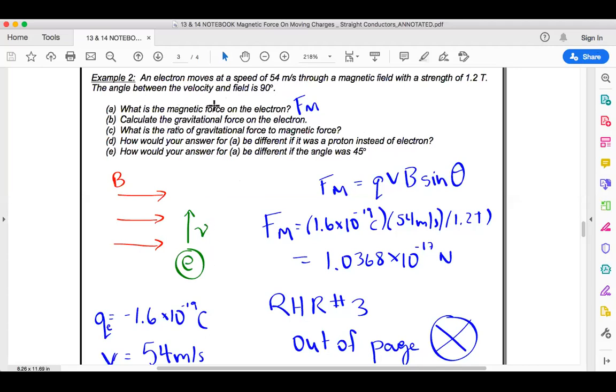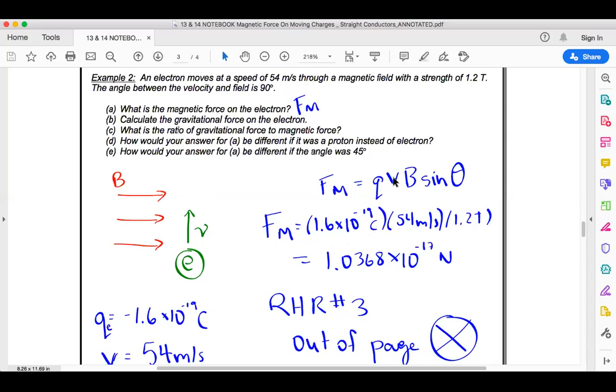So what is the magnetic force on the electron? That's Fm. And our equation for Fm is qvB sine theta. So the charge on one electron is 1.6 times 10 to the minus 19 coulombs. I really hope you know that number now. I mean, you can always look it up. It's open book. The constant is given to you anytime you need it, or you are expected to look it up. But hopefully you do know that after the Millikan's oil drop lesson.